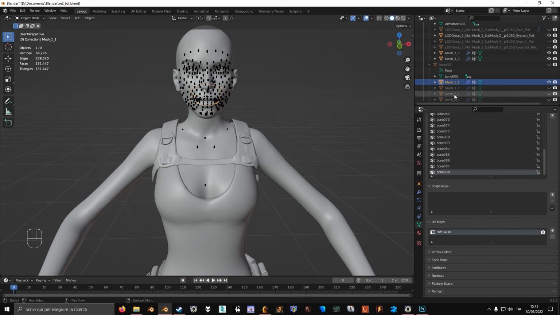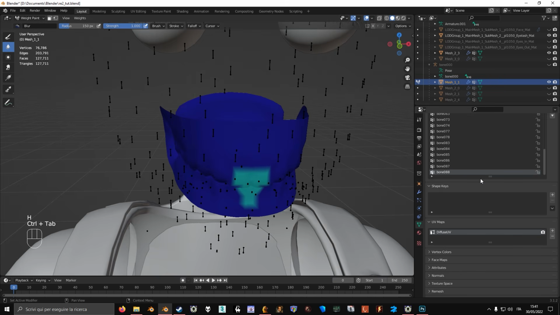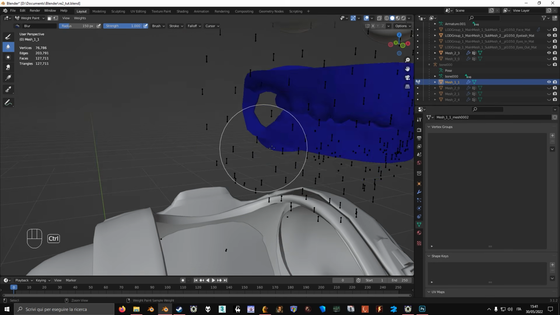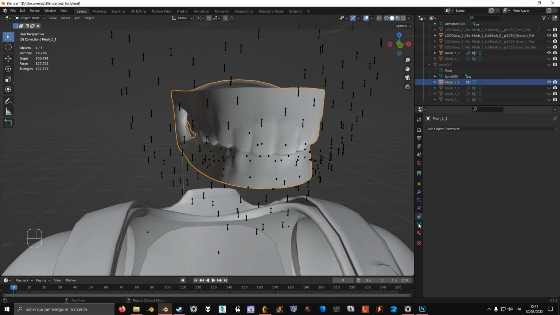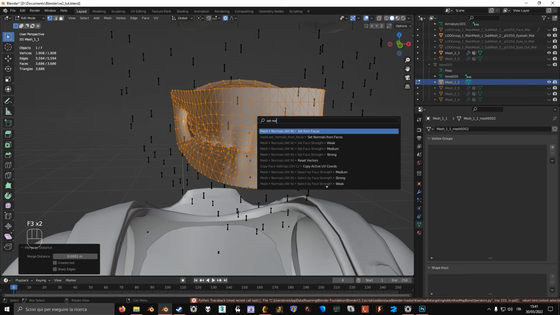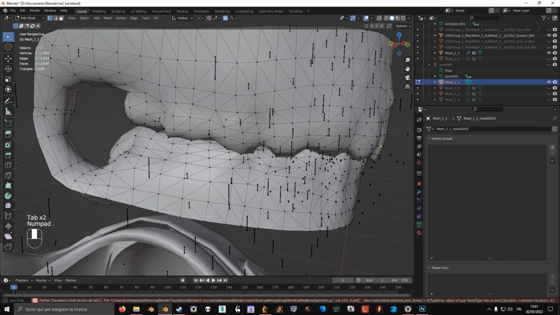The teeth also, we need to do the teeth. But actually, no, okay. For the teeth, I actually prefer to just do it manually because it's not a very complicated mesh.